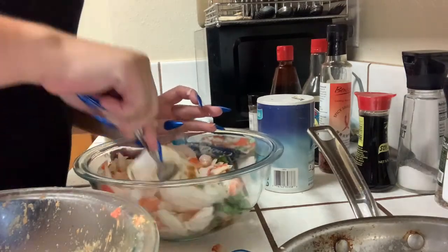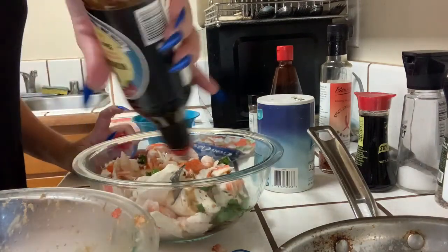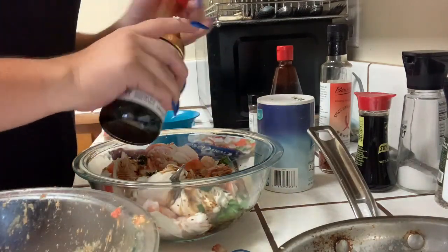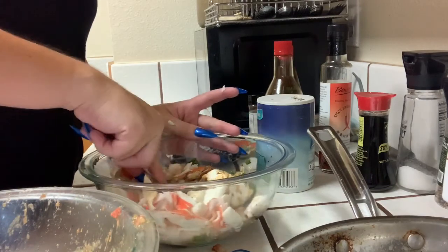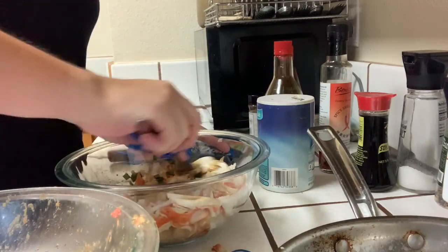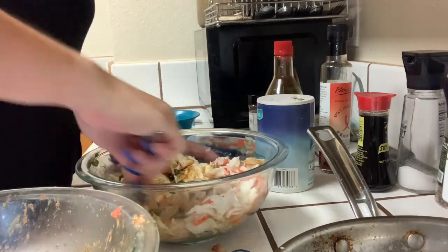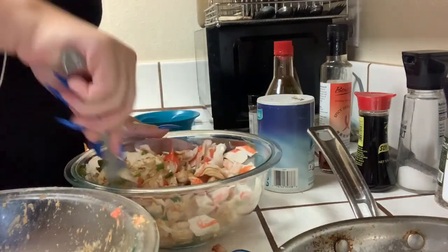I'm not even sure if I put soy sauce in here, so yeah — you always want to put soy sauce in the mixture. Anytime you're cooking something and it's super dry, it's hard to mix. That's why you want to put a little liquid in there — it gives it more flavor and makes it way easier to break up.